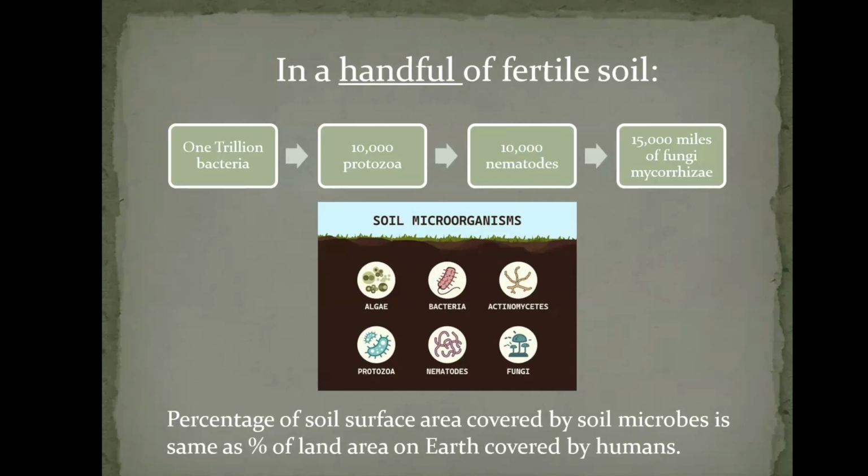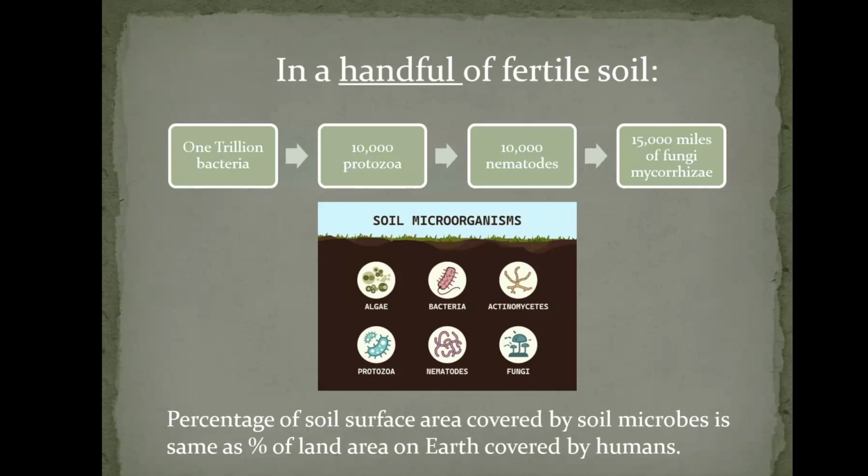10,000 protozoa. That was one that wasn't mentioned, but protozoa are sort of like bigger critters, bigger than bacteria. They run around a little bit. I guess they're the big fish in a little pond, the big guys of the small world. Nematodes, again, are sort of the big guys of the small world too. They're like miniature worms.